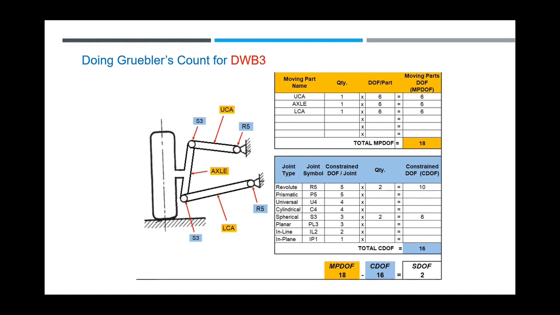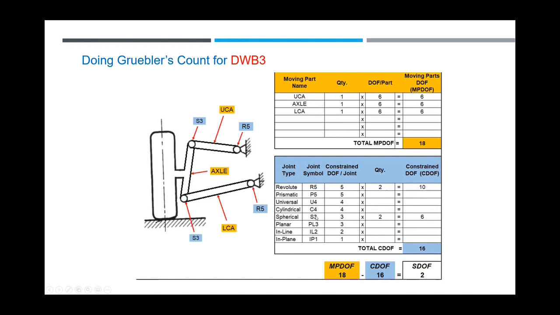All right, let's go to the next one. Let's say I wanted to be able to steer my wheel. In this case, I want this axis to be able to spin. So how do I do that? Well, as you play with the joints, you keep the inner ones as revolute joints and the outer one as spherical joints. So let's do the numbers. Now we're back to 3 parts again, so it's 18 degrees of freedom. I have 2 revolute joints, which is 10.